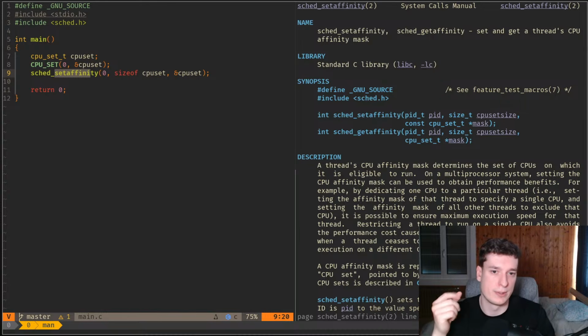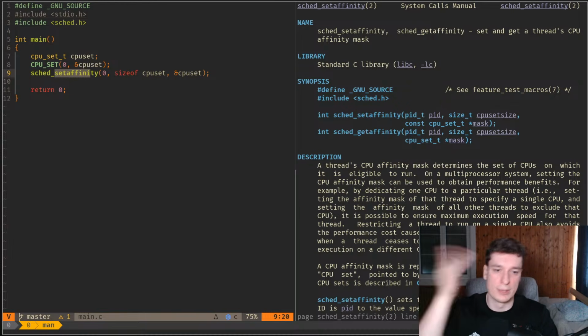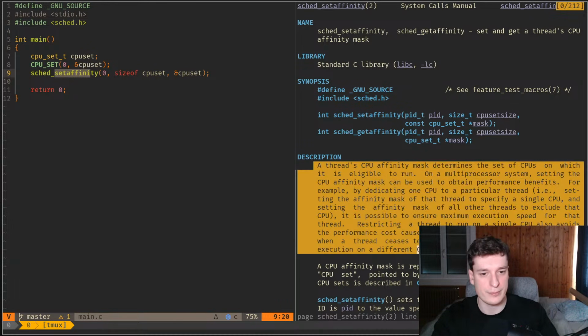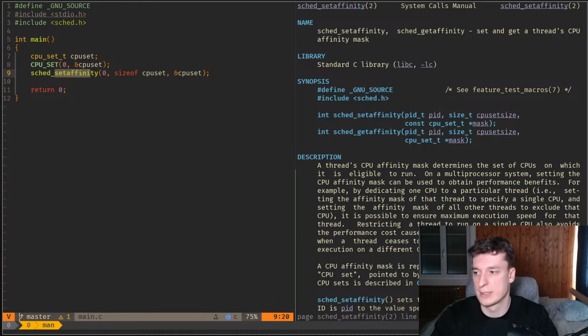That means the cache of this core will be just for that thread, and so there will be fewer cache invalidations and so on. And also, if you don't have to move the context around, which takes a while. Anyway, you can just do man sched set affinity and read this paragraph, and it will explain better.